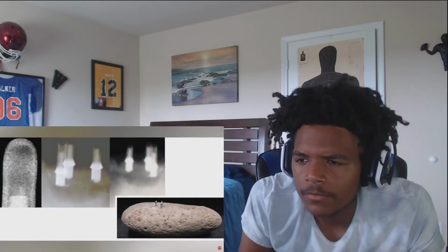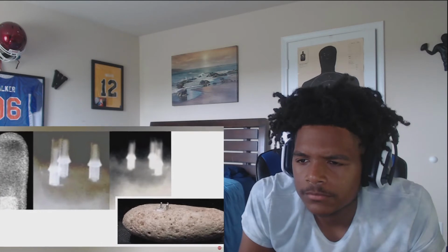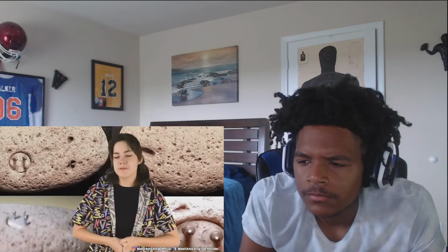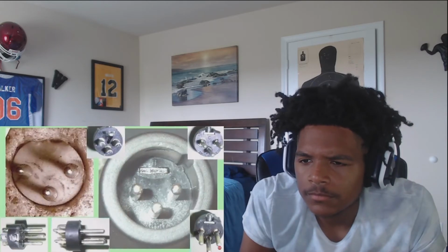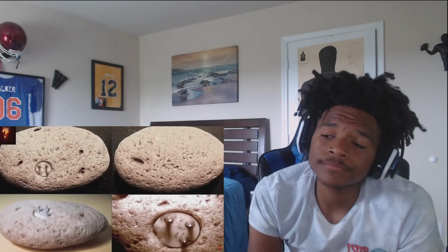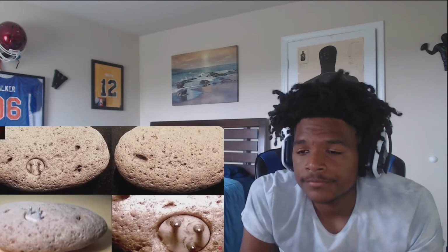He consulted both an engineer and a geologist to take a look at the rock, and they revealed that the electrical component within the granite showed no sign of ever having been glued or welded. The rock itself looking to be around 100,000 years old. Williams has apparently encouraged scientists to examine the rock, but none have ever stepped up to do so. Maybe because they don't want us to know the truth about it.